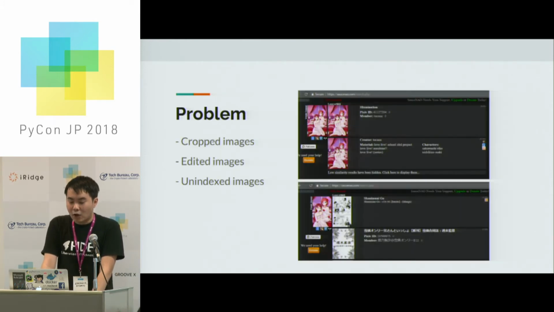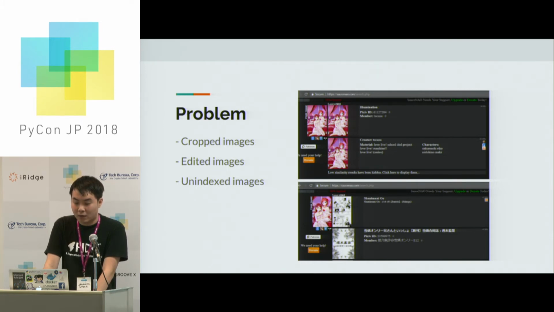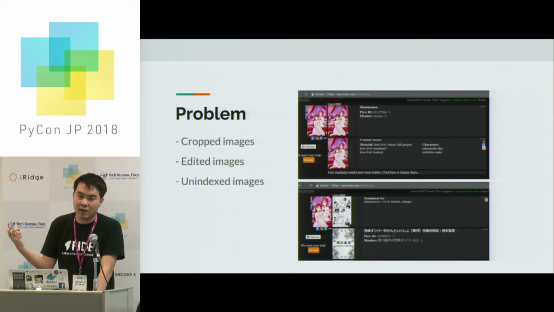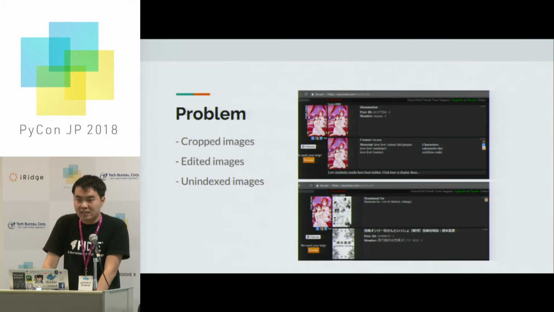Moving on from that story, I tried to Google several sources. If you know anime, you probably know a URL called SauceNAO.com, where you upload a 2D image and it tells you which creator, which Pixiv or which domain actually contains this image. But the problem with SauceNAO and similar solutions is that they cannot properly detect a cropped image.